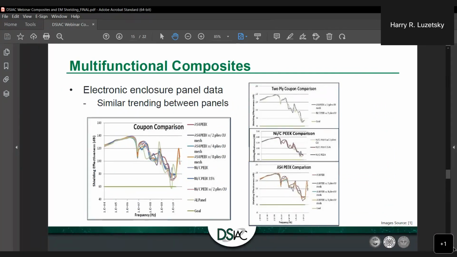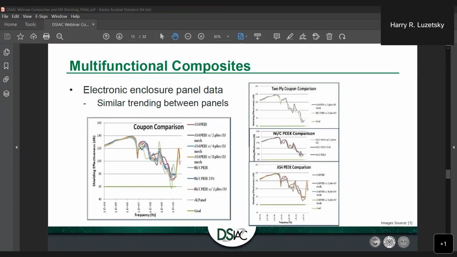Actually, I'm sorry, it's probably a little further on. This is just some more data. It shows that we have the AS4 peak with copper plies, and you can see that we can actually change the frequency response of the materials based on what the additives are, as well as where they're actually placed within the structure. And this is where we determine that what we have going on is because we have multiple layers of the copper mesh in there, we are creating resonance chambers, which gives you multiple re-reflections within the structure, and that can actually help you to tailor your material to certain frequencies.